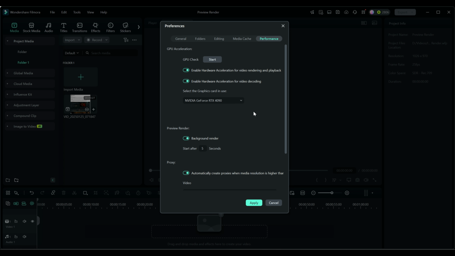Okay, but basically that's preset. But he should check to make sure that if he has an RTX card, that it is actually activated. And if he doesn't have an RTX card, it should definitely not be activated because it actually slows things down. Okay, so how can he speed things up? Well, make sure that the background render is turned on, so it does render eventually. And he can have it start after whatever, 5 seconds is the default.